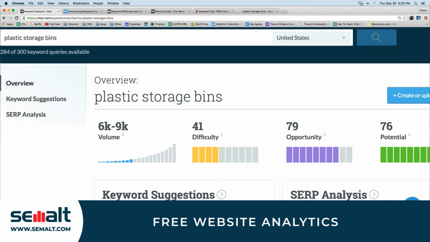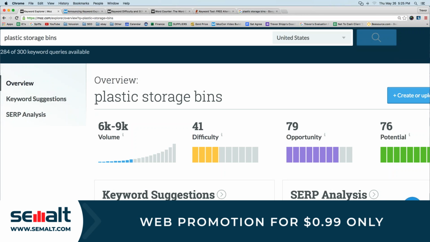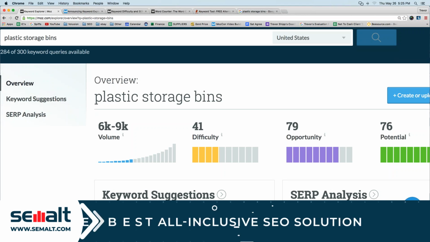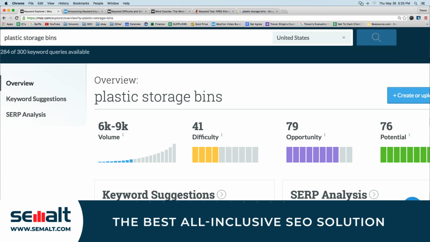Now, before, when we used this other tool, it wasn't as accurate because it wasn't measuring just the first page of Google. They were measuring the first 20 websites that came up in Google to come up with that score.